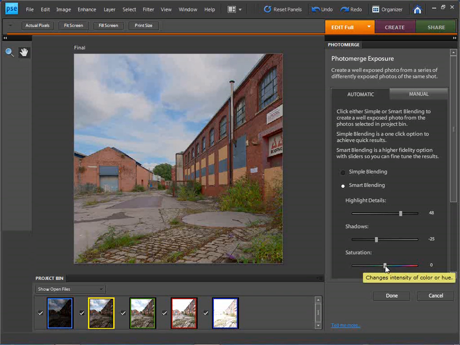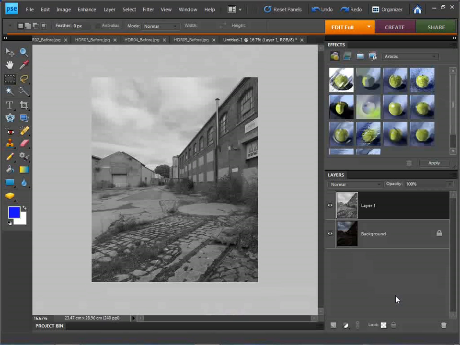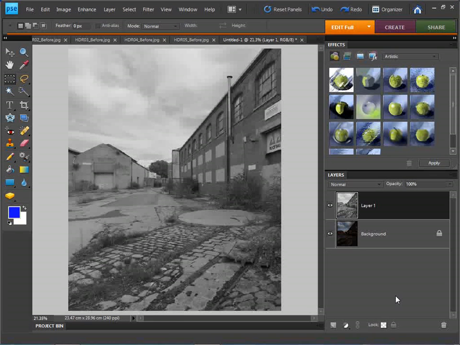Now the only actual adjustment we really want to make within Photo Merge is just to reduce the saturation right down to -100, converting our colour image into black and white. Now once we've done that, all we need to do to apply that to the picture is click Done. Okay, that takes a couple of minutes just to work its way through, and once it's done you'll go back to the Photoshop Elements editor, and I'll just go Ctrl-0 just to maximise the image in screen, and now we can really start to pull out the tones and really boost the HDR look.